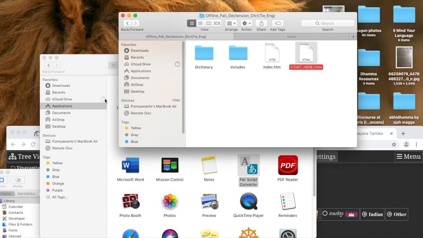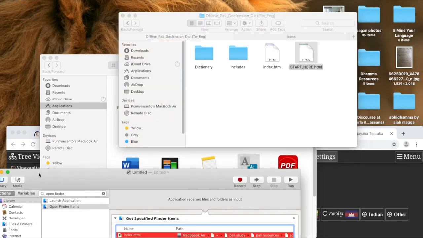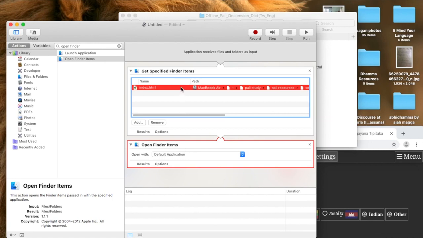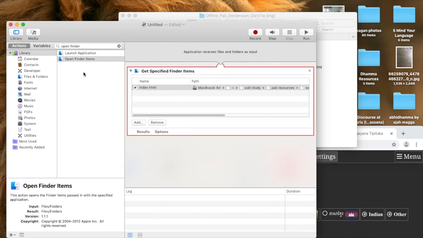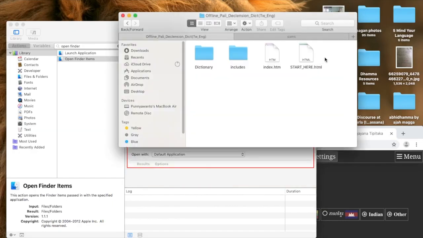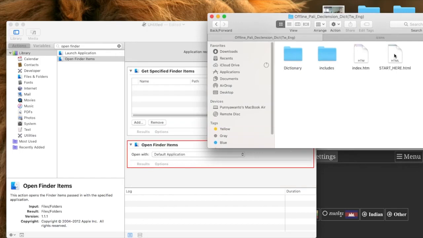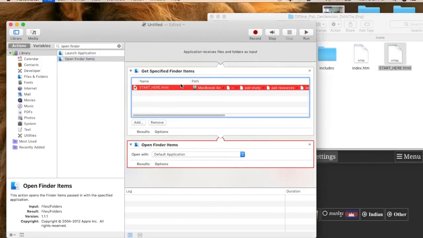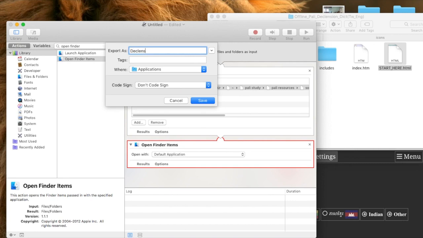So let's just directly make a launcher for it first. So we remove this one. This one here, remove. Put it here. Export declension tool.